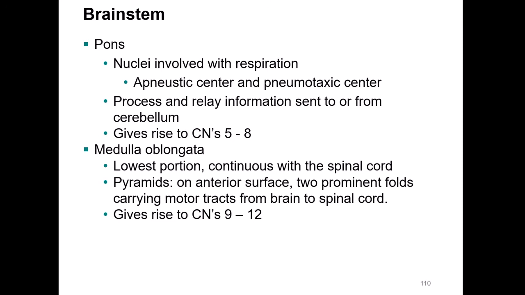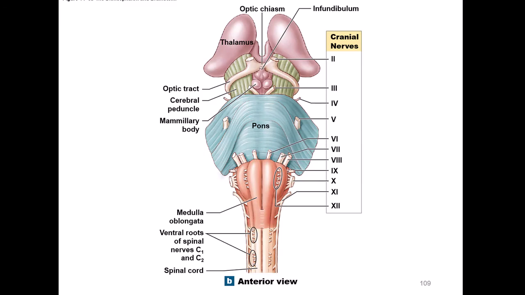The last part of the brainstem, I should say, the lowest part of the brainstem, is the medulla oblongata. This is the lowest part of the brainstem, and you can see here's a front view. So this would be the medulla here, and you can see the pons would be above it, and the spinal cord would be below it. All right, so all of this would be the medulla.